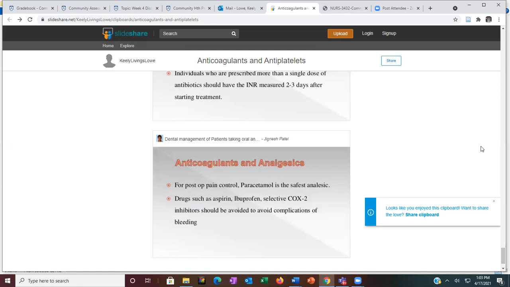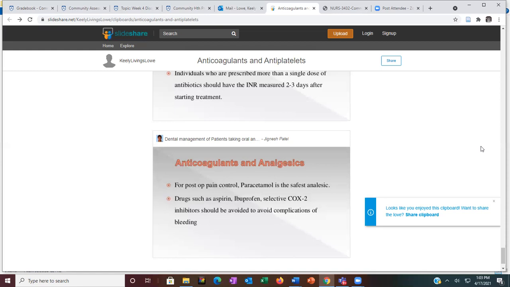And again, the lab work to monitor heparin is PTT, okay? So the 2 T's make the H. PTT is the lab that will be monitored in the hospital to look at the time it takes for blood to clot when a patient's taking heparin. The reversal agent for heparin is called protamine sulfate. And you will always have that in your Pyxis or Omnicell or whatever your medication machine is on your unit, okay?